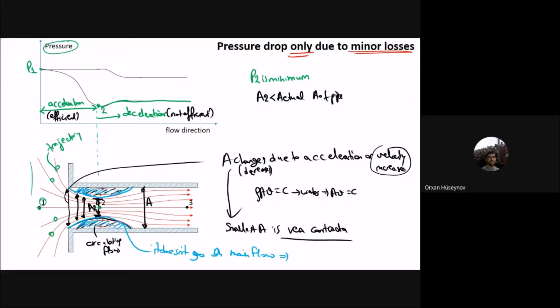Now my question to you is: it is recirculating, so where does that energy come from? Where does the circulating flow get energy from? How can you tell me where this recirculating flow gets its energy? Let's see what your idea is. You can write your idea as a comment.